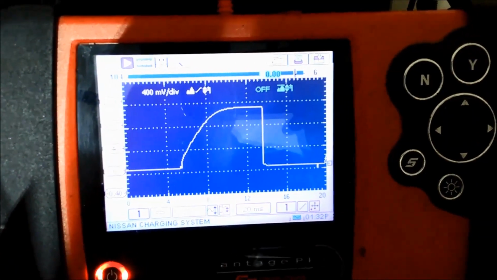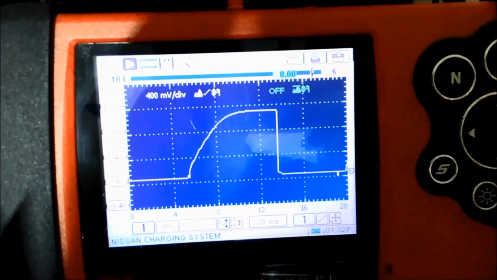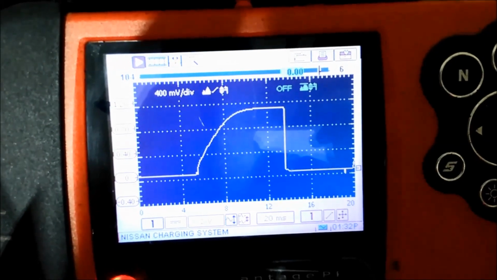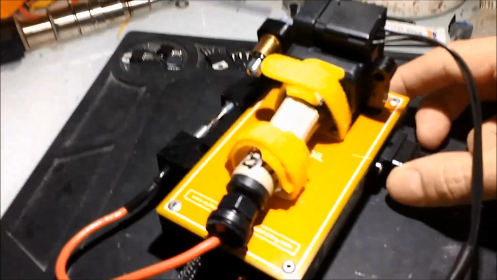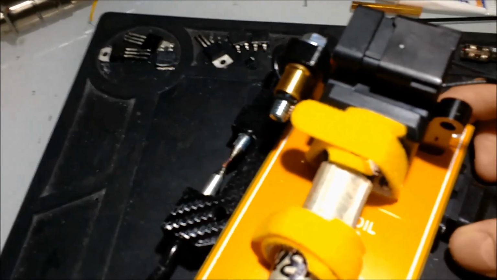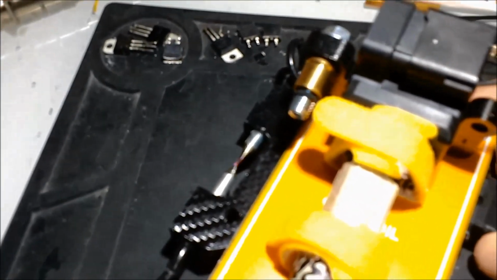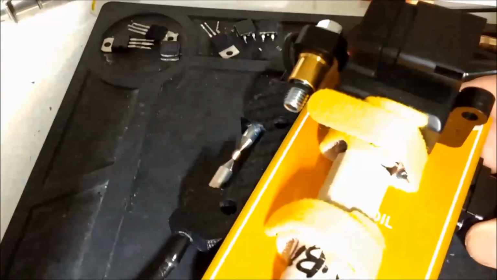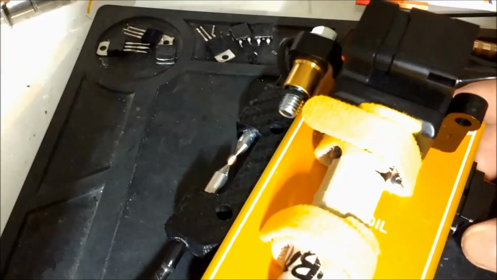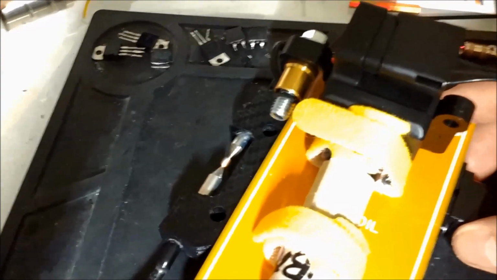Don't push that button for more than, I don't know, a minute or so, because it's really not meant for that. Nothing's going to happen to it, but the coil is going to overheat because the coil is not plugged into the car, into the spark plug, remember, and it doesn't release the heat. Probably nothing would happen, but if you go more than 3 minutes in there, you know. So anyhow, this is what you're going to see.